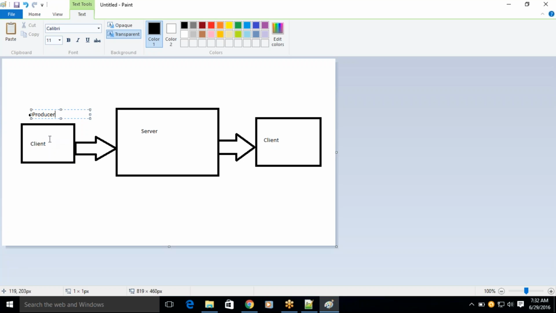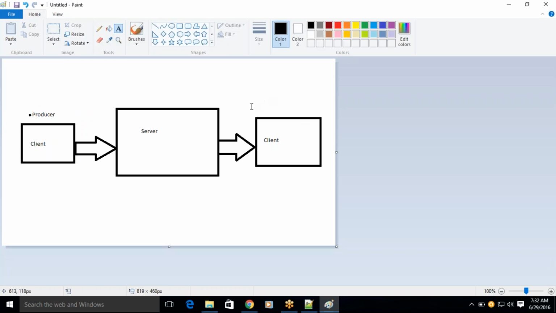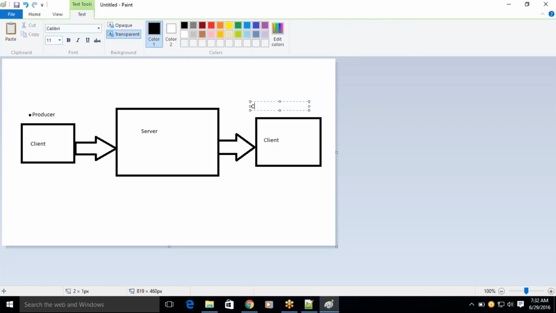When the producer sends a message, the message will be stored on the server, and it will remain available until the client, the one who consumes the message, which we call a consumer, consumes it. Until the consumer consumes it, the message will not be deleted from the server.